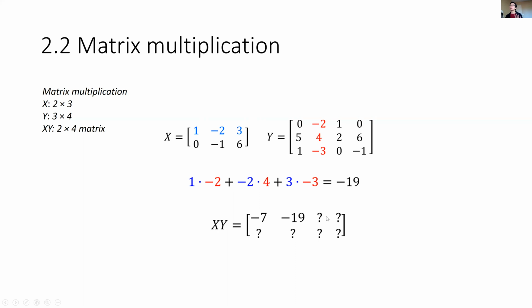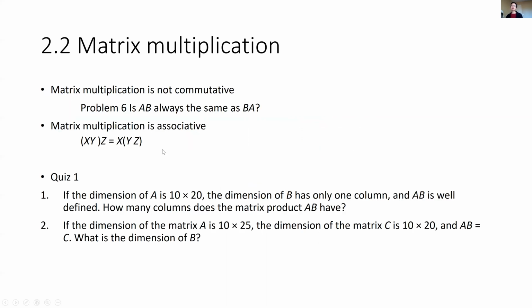And next, we're going to look at row 1, column 3 here. We take row 1 in the first matrix, column 3 in the second matrix. Again, multiply, add them up, put it here, and so on and so forth. Once you finish the first row, you move on to the second row. This is row 2, column 1. Similarly, you take row 2 in X and column 1 in Y. And this is row 2, column 2. You take row 2 and then column 2, and so on. I'm leaving it as an exercise for you to fill this out, and I gave the final answer in the notes, so you can take a look at that.